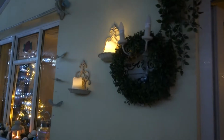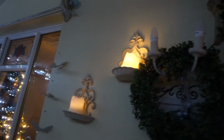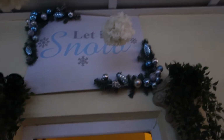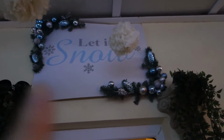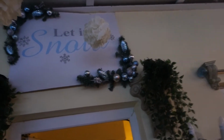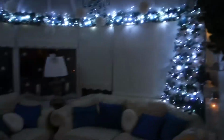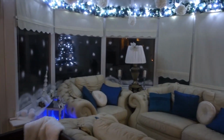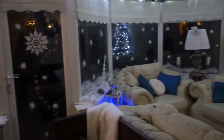Over this side, I've just lit these candles there, and the sign. I could probably light that up, so I'll probably work on that next year. Maybe light that up. I think that might be nice. That's an overall look on a night time.